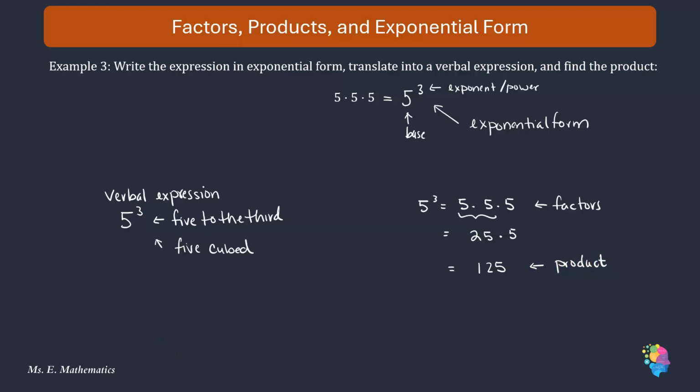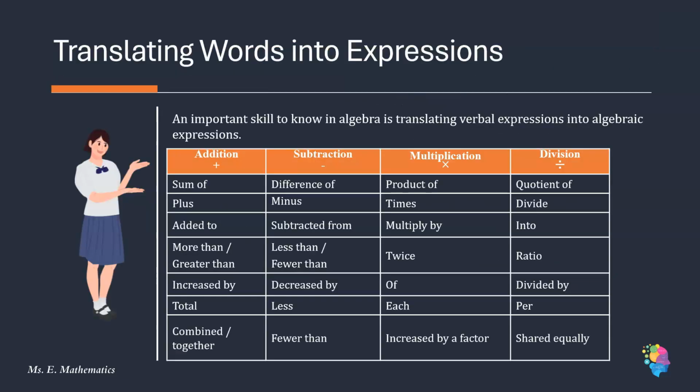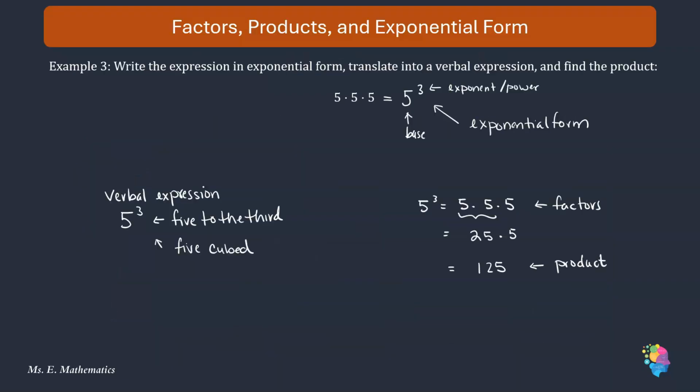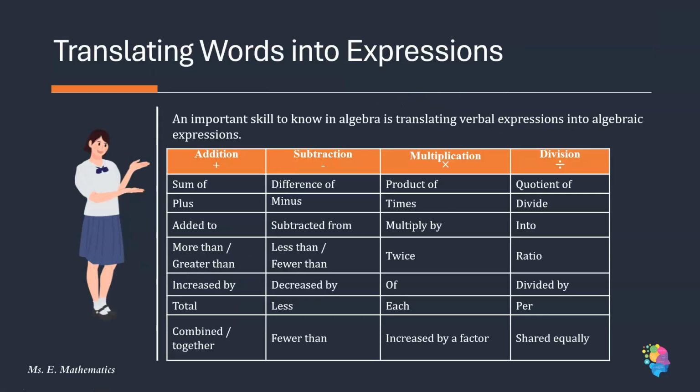Okay, let's go to the last section for this video. And that is about translating words into expressions. Notice the difference. On this example, we translated our exponential form to a verbal expression. We went from numbers to words. Now we're going to go backwards. We're going to translate words into expressions. So this is a very important skill to know in algebra.